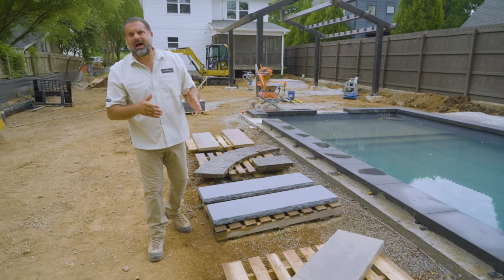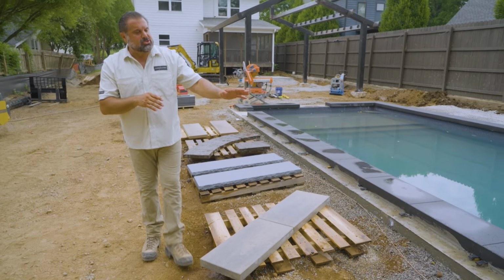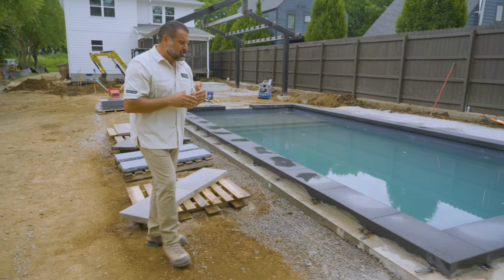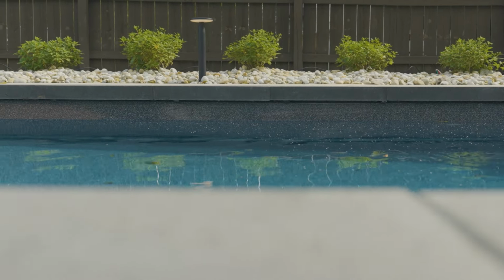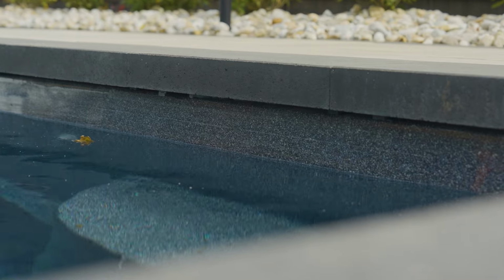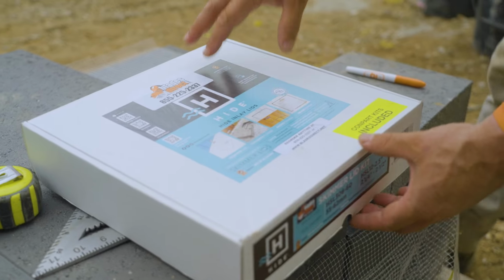Next is our refined series of caps. It's our Raffinato 60. That's 2 3/8 inches thick. This is our grade nickel color. Now it's obvious the homeowners have chosen our Raffinato 90 for this application in an onyx black color. They chose it because this smaller fiberglass pool has a grand appearance when you're in the pool looking at that 3.5 inch thickness.